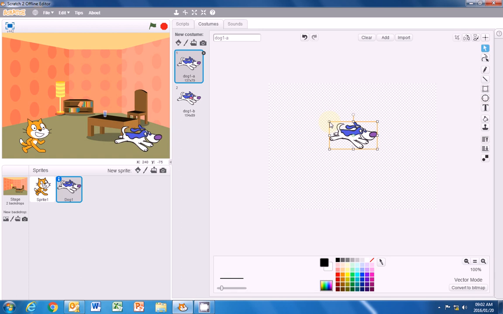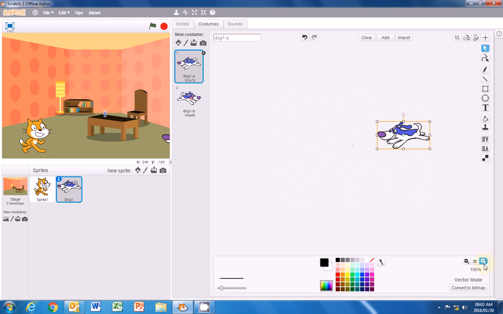Okay, but what we want to do, let's make the dog a little smaller, because he seems a bit big for the room. We don't want our second sprite to be larger than the cat. I think he will perhaps bite the cat. Okay, so we want this dog to look that way. So you grab hold of either the left handle or the right one, and just drag it across, and there the dog is. But what happened here?